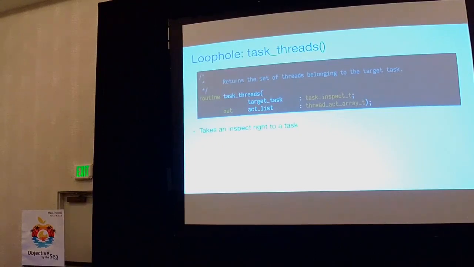See, task_threads takes an inspection right to a task. And inspection rights are not subject to the task_conversion_eval mitigation. Meanwhile, task_threads returns a list of control rights for a task's threads. And control rights are also not restricted by the mitigation. There's no restriction on a non-platform binary controlling the threads of a platform binary, just its task port. So while it's nominally true that we can't modify Druid directly using its task port, we can call task_threads to get a thread port and then control that thread's register values directly.